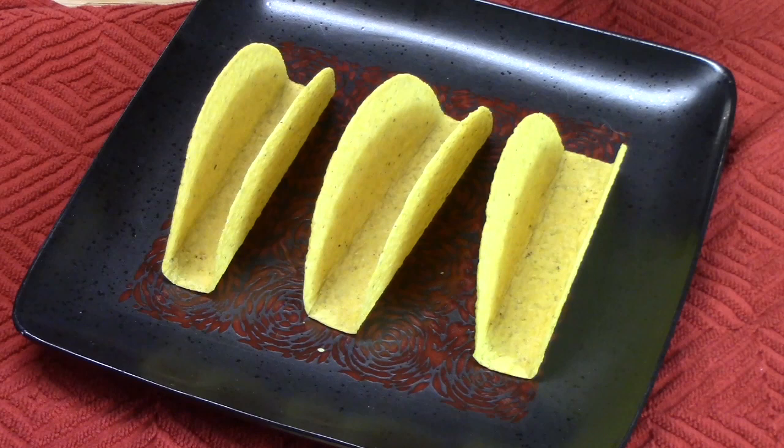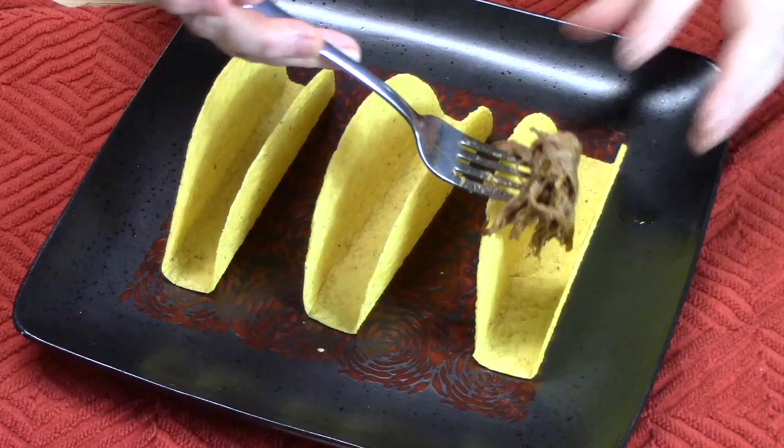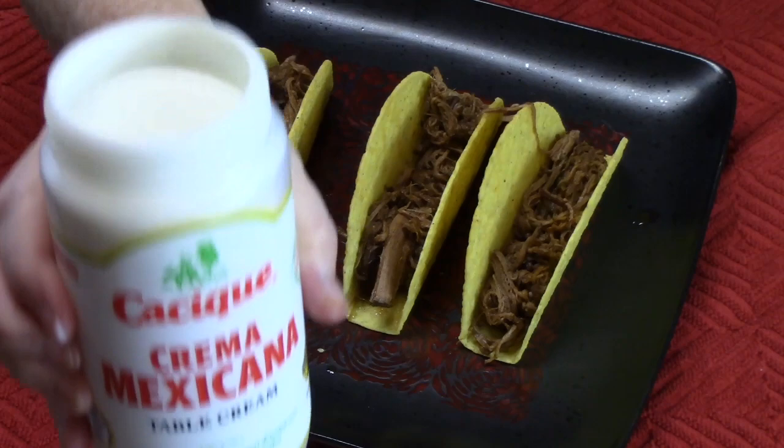I love crunchy shells. You could do soft shells, or you can do rice bowls, burritos. Oh, it's limitless, isn't it? So I'm gonna take my meat, my shredded beef that has the taco flavorings in it, and I'm going to lay that down into the taco shell. Now, I love this crema. It's really delicious. It's like a Mexican sour cream. Mm-hmm. So I'm just going to dribble a little bit.